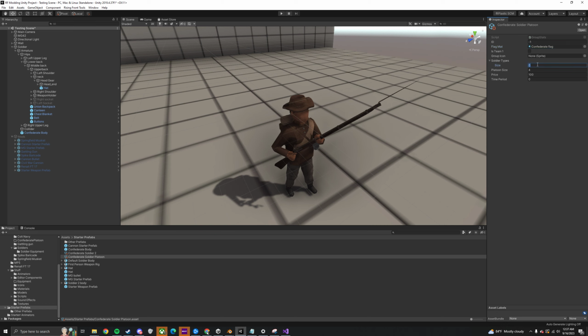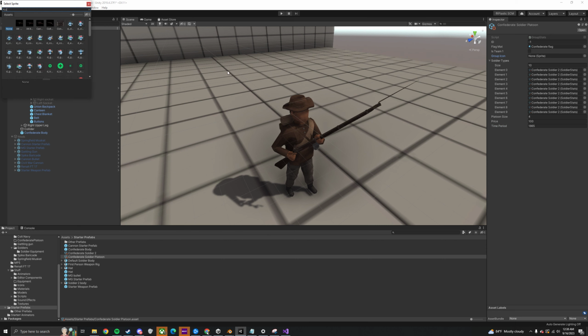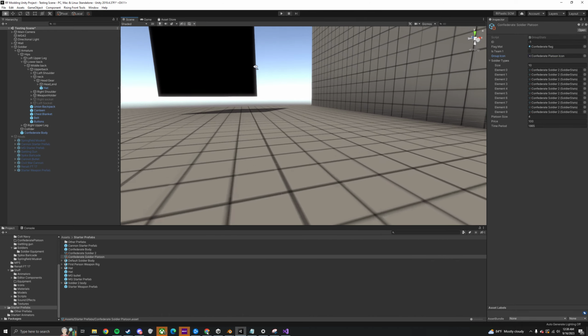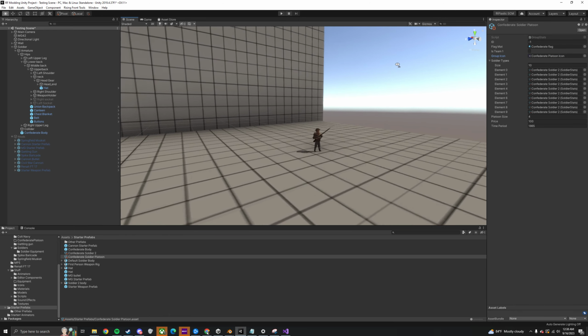And then we'll go ahead and make this 10, so we have 10 slots for our soldiers. And we'll just add him to all 10. You can set the price and the time period. We'll do 1865. And for the group icon, I already have an icon, but you can just take a screenshot of them and add it.